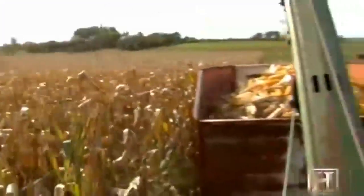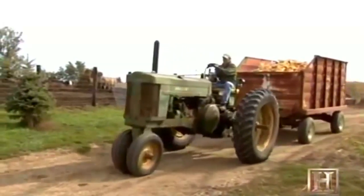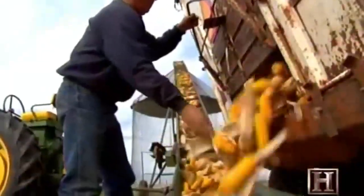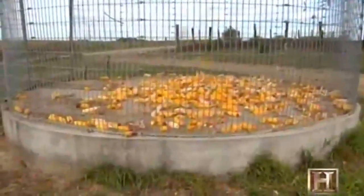Farmer Randy Jensen uses a two-row 1960s model 237 John Deere picker to harvest 600 acres of corn each year. The picker uses rollers to snap the ears off the stalks. The ears travel to a husking bed where rubber rollers remove the husks, and the clean ears then drop into a wagon. When you come to the end, you'll have a full wagon and a guy at the other end will switch wagons with you and take it home to an elevator which elevates it up into an ear corn crib.